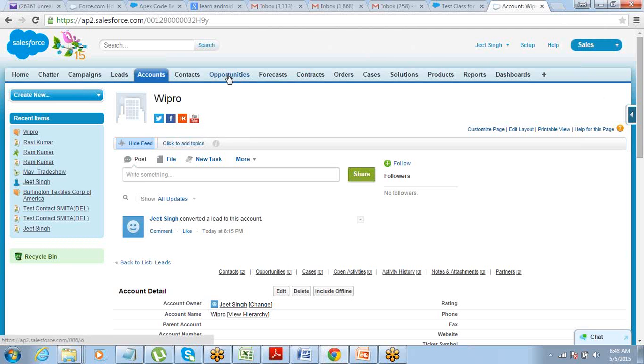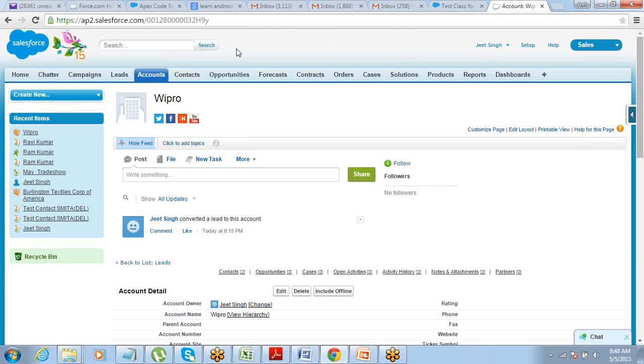Opportunities is a table where you store all the information related to what deal is going to happen. Let's say they are planning to buy 50 projectors and they are planning to buy in August. I need to track this bit of information somewhere. If I don't do that, then what will happen? I'll keep on bothering them every now and then. You might have seen this. Sometimes you get a call from a certain company and you tell them that I'm planning to buy after 2 months, and they still keep on bothering you after a couple of days. Which means they are not maintaining their database properly, or they're not maintaining their CRM properly, right? The reason why we need to track this is so that we know exactly what they're going to buy, when they're going to buy, and we can target them accordingly.